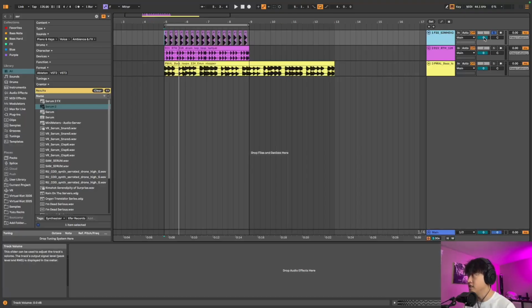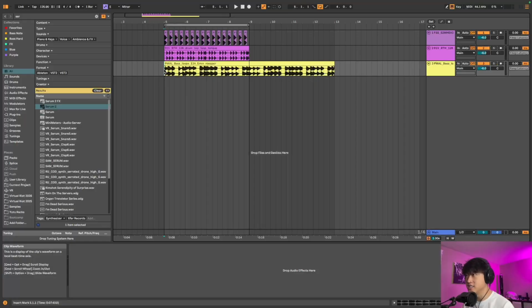And now let's take a listen and decrease the volume. I want this to hit -6, so I'm going to type in -6 here. And you see you can change the value just like we changed the BPM up on the top left. I'm going to unsolo the track and I'm going to apply -6 to the rest of the tracks. And now if we take a listen, it won't be as loud.